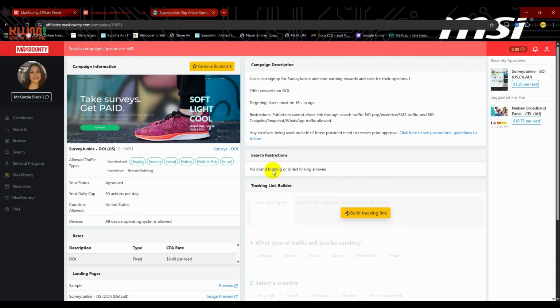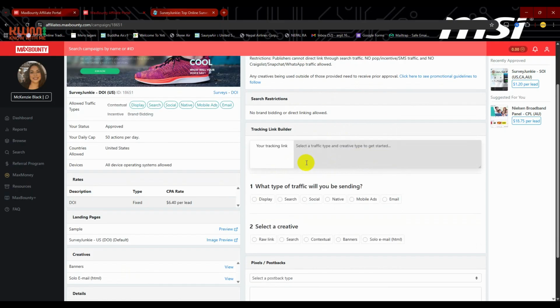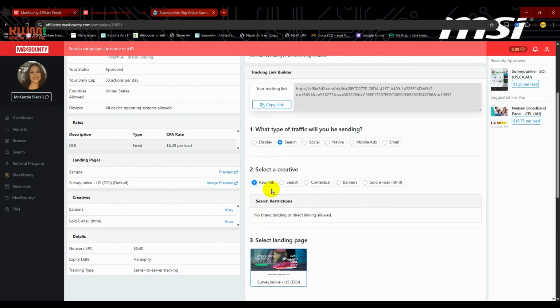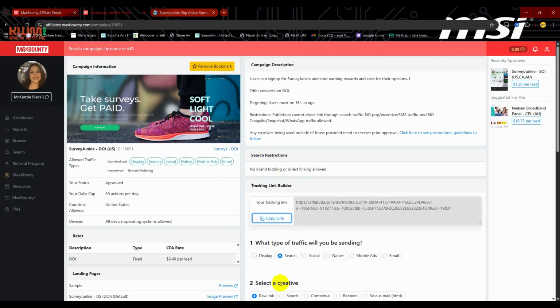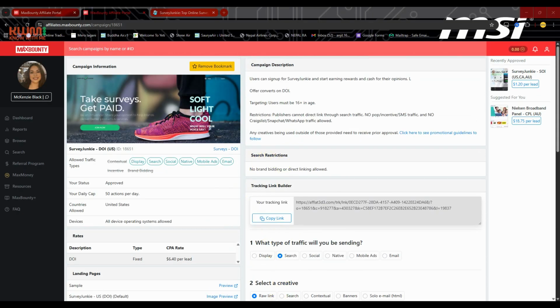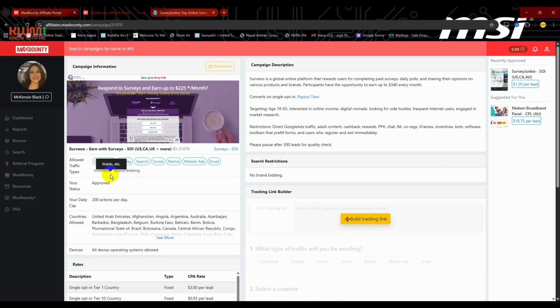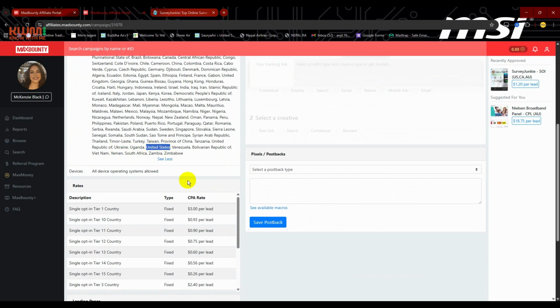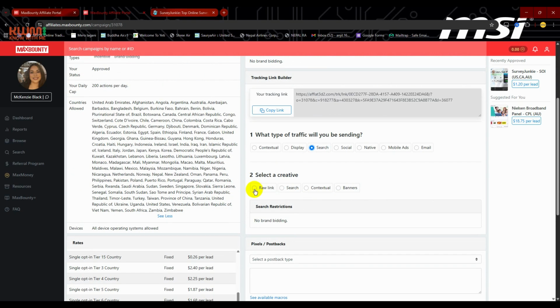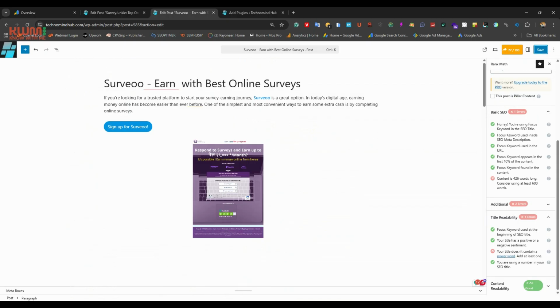Now let's create a tracking link. Click on any campaign you want to promote, then click Get Tracking Link. This link tracks your traffic and conversions so you know exactly what's working. Always use tracking links. Never promote raw URLs. Professional affiliates always follow campaign guidelines. Once everything looks good, simply copy your affiliate tracking link. This is the link we'll use inside our blog content.